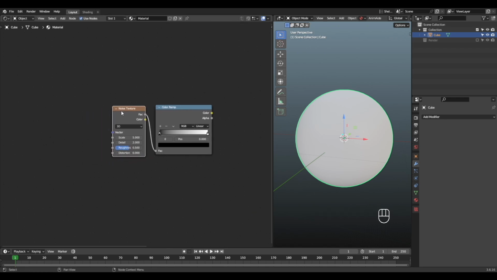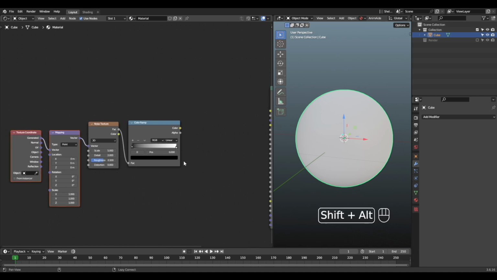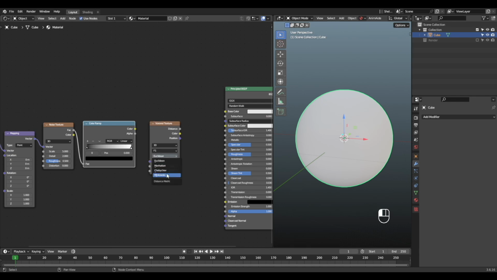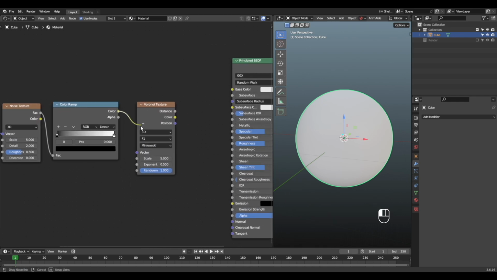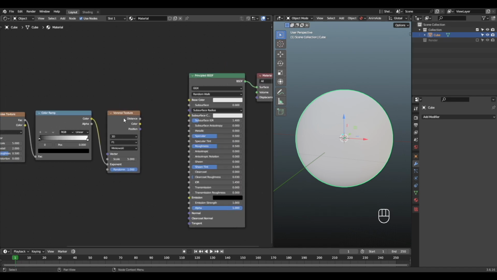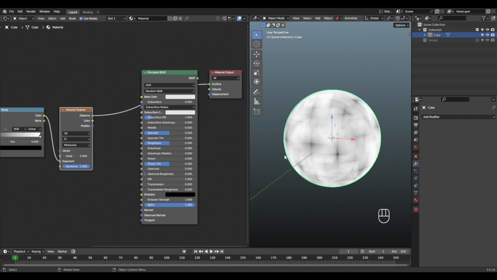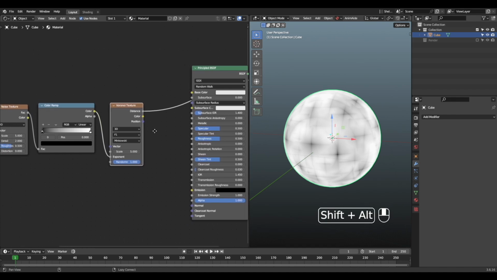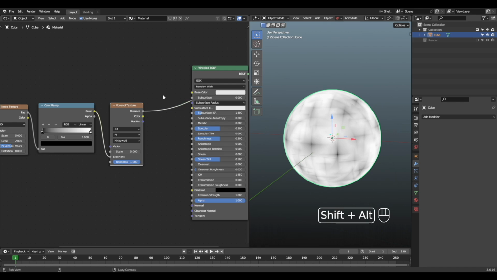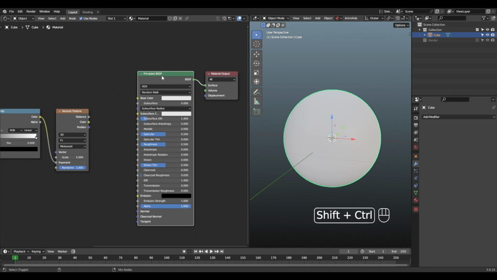And just to keep things nice, I'm going to hit the noise texture and hit Control-T, getting us a mapping node. And then we go to Voronoi texture. First we turn this to Minkowski, and we plug the color ramp into Exponent. Now if you want to be able to see everything, hold Control-Shift and left-click, and you can see how our texture looks so far. If you hold Control-Shift and left-click on any node, it'll show you how those look in the material view. And if you click on the Principled BSDF, it does that.